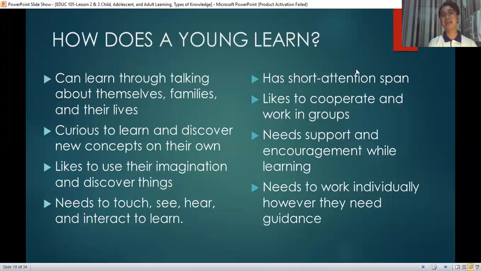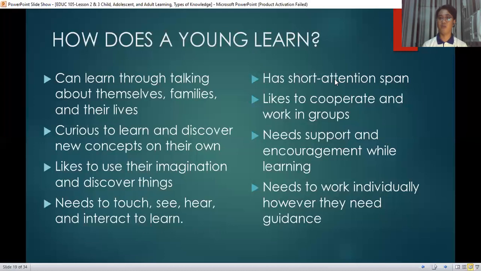Okay, next. Has a short attention span. Okay. And that's given, I repeat, kung maikli ang attention span ng adolescent learners, mas maikli ang attention span ng mga young learners. Okay? The more that you should motivate them in a way that they will really be motivated. How? Again, know their interests, okay? Know their favorites, and let's start from there.